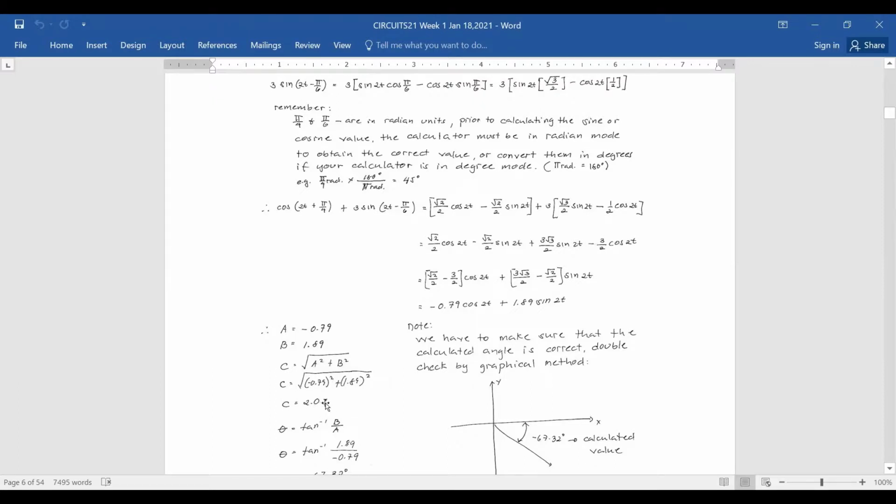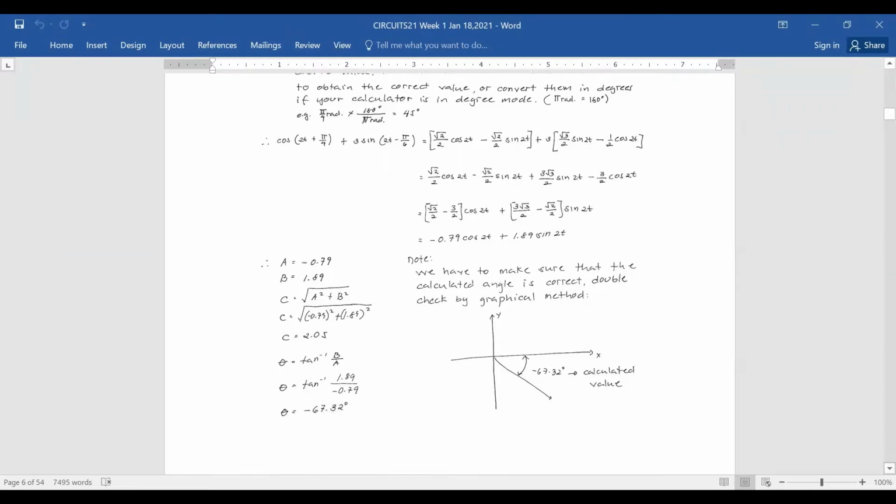How about the angle? We are looking for what? Amplitude, followed by phase, then period and frequency. For the amplitude or magnitude, we have the square root of a squared plus b squared, say 2.05. How about the angle theta? If we follow directly the formula, theta is arctangent b over a.